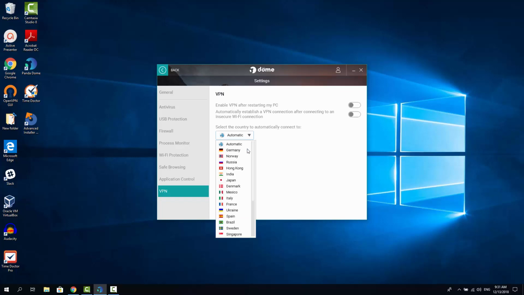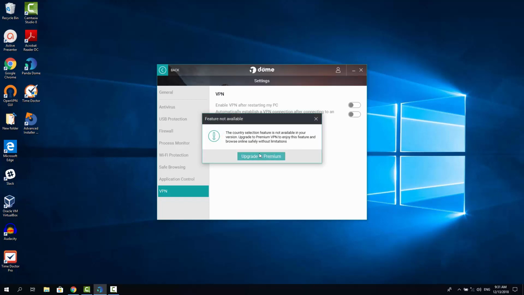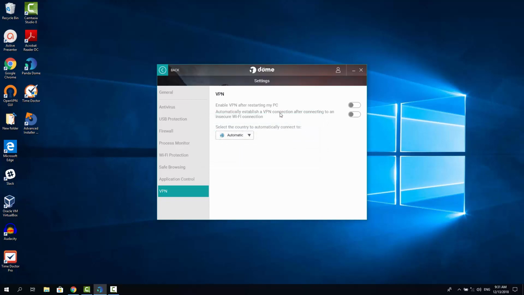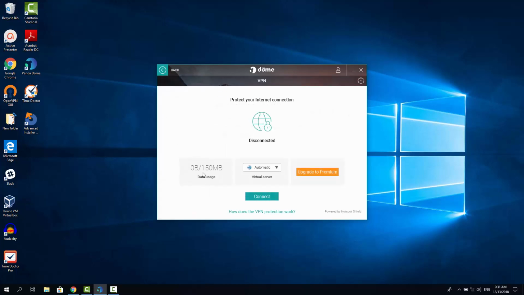And you can also select the country that you want to use as your VPN server. But I think, yeah, if we choose it now, we need to upgrade to premium, because in Panda Dome Essential, since it's a basic plan, they only allow you automatic configuration, and you can use up to 150 megabytes per day.